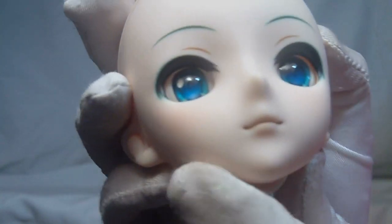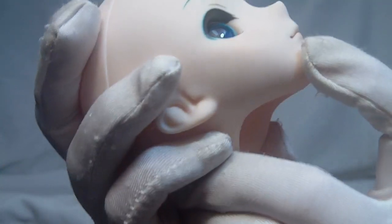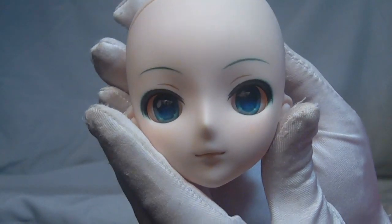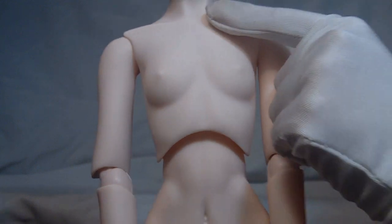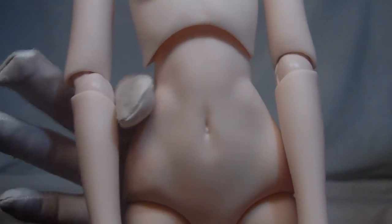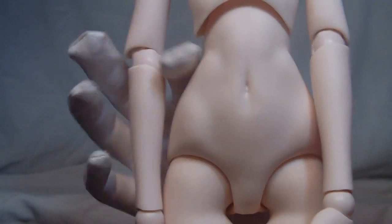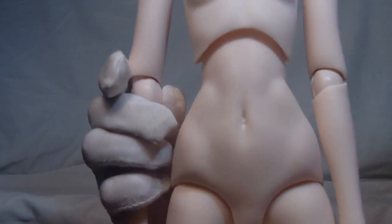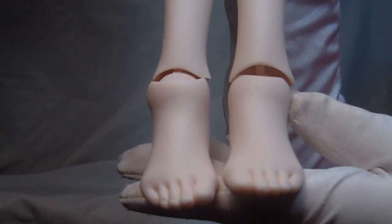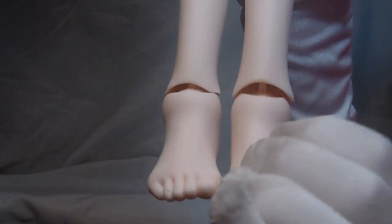I have her out of her plastic, but I want to go over what her box has on it because I feel like nobody has ever really done that. Her box is really nice — it's different compared to regular Volks Dollfie Dreams. Normally Volks dolls come in a small yellow box, but this is a fairly large box by comparison. The box itself is kind of like a slip — I can just push and it comes right out. It's also kind of like a collector sleeve, which is nice because you have really nice art and don't have to throw away the box.